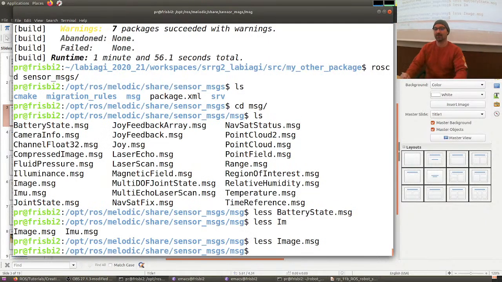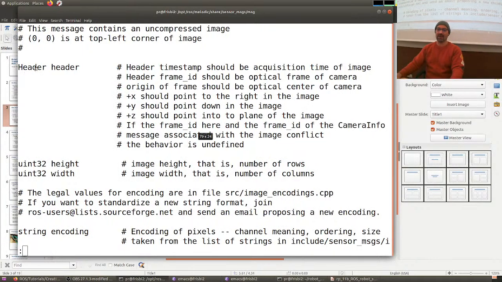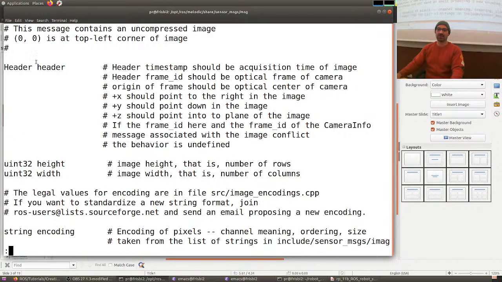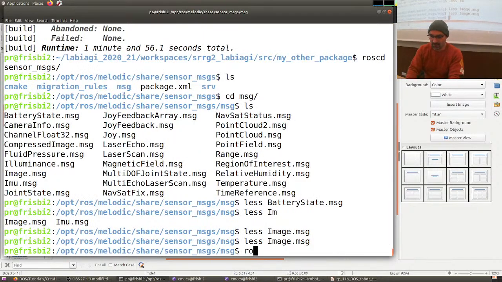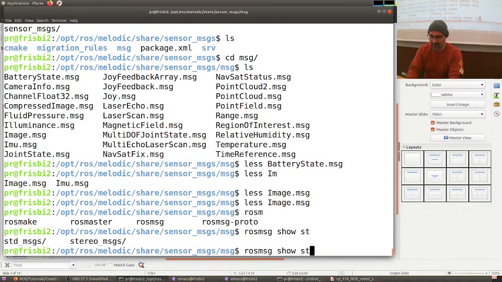Laser message, sensor message. All have this funky thing over here, header. Now, there's a thing which is called header, of type Header, and which is called header. What is a header? rosmsg show std_msgs/Header.